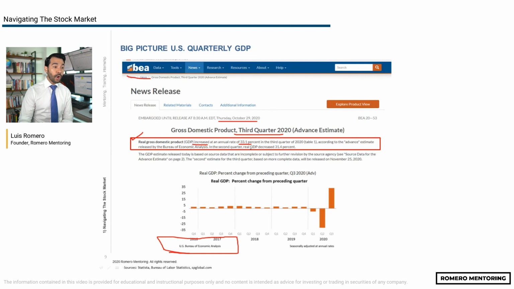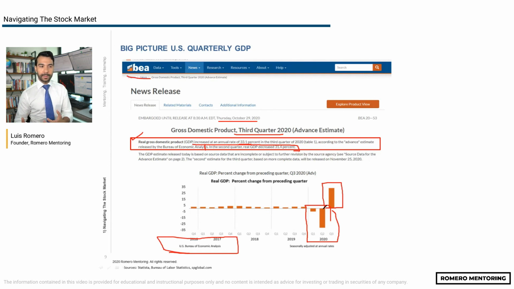In the second quarter, wow, this is interesting. In the second quarter, GDP decreased 31.4%. And you could see it down here. You could see the drastic, sharp decline due to the lockdowns, the pause of economic activity, but then you see the sharp snapback in recovery of GDP once we started to reopen again, especially in other states. You can see the activity right here.